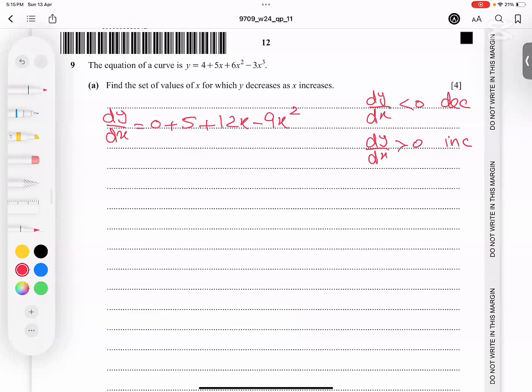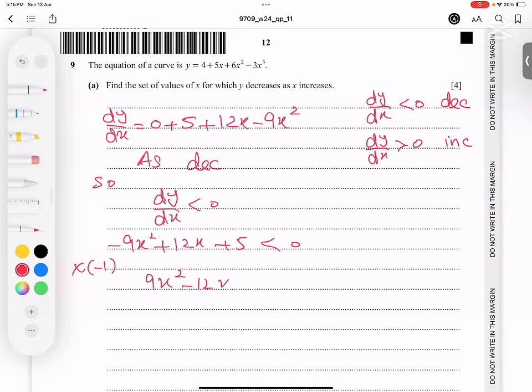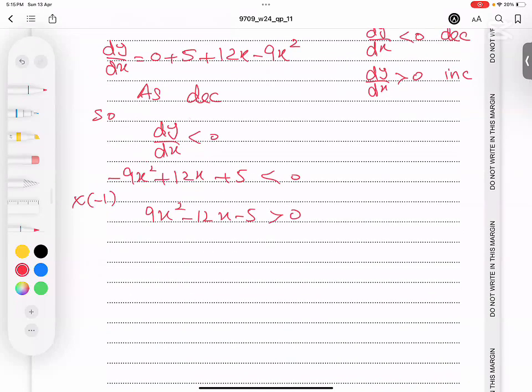So according to the statement, y is decreasing, so what I will say is the derivative is less than 0. I'm writing this in order here: minus 9x to power 2, this positive, this positive. I want to make the first value positive, so multiply by -1. Though it's not compulsory, I make it easy for myself, and remember the rule: whenever you multiply by a negative, the inequality sign changes. Now, 9 5s are 45.